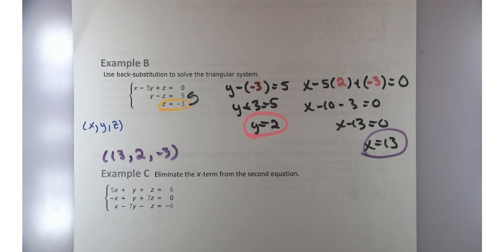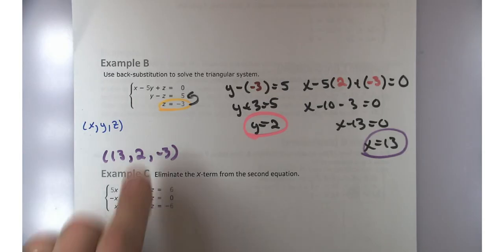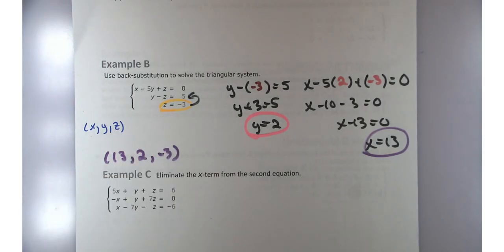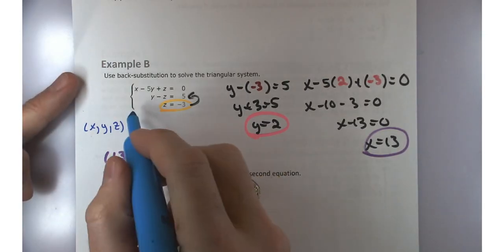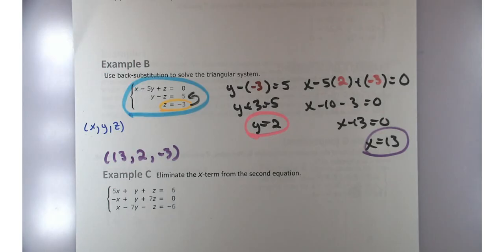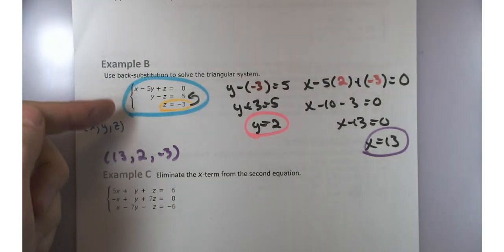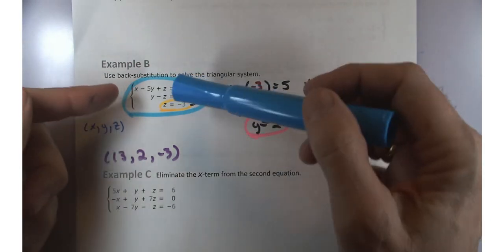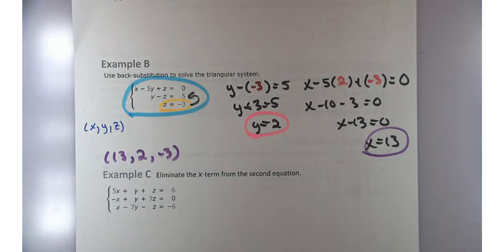I mean, if all your 3x3 systems of equations were this easy, I think you'd be pretty happy, right? You're like, yeah, just give us about 20 of those on the test the other day, or in 2 days, and we'll be fine. Now, this one worked out pretty nice because it had a particular form to it. And we're going to talk about that form in just a little bit. But you're not always going to be given a problem in this form. So what we're going to do is practice putting a problem in that form so that we can finish solving it.